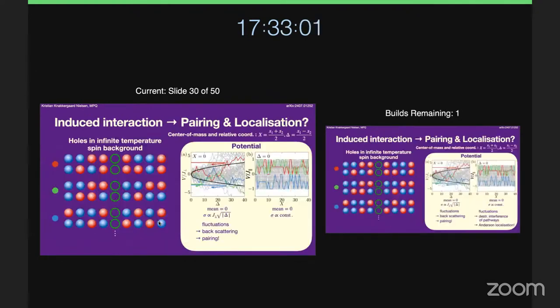So another way to understand this, right, is that I can move the pair along, and if I do that, the potential has this sort of bounded behavior. So it can fluctuate basically between minus 1 and 1, and it stays parallel. But if the holes start to move away from each other, these fluctuations actually get worse and worse as they move. So they want to stay together as a pair because in that way they avoid as much fluctuation as possible.